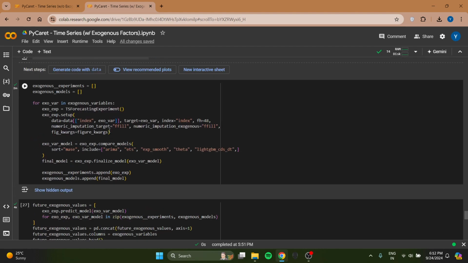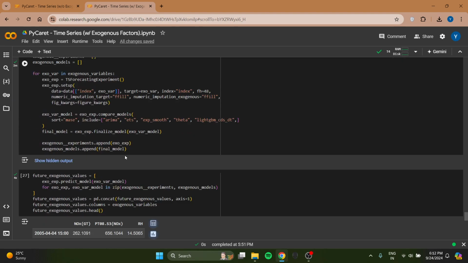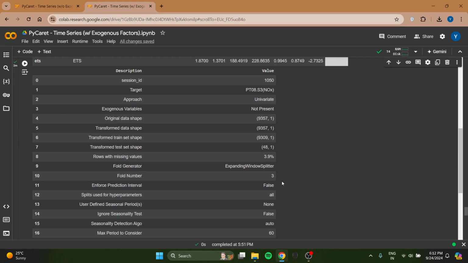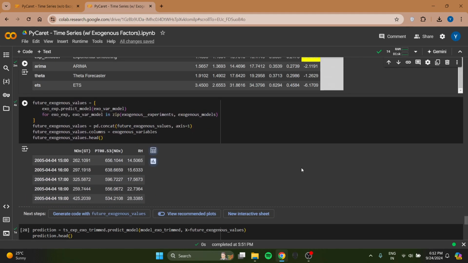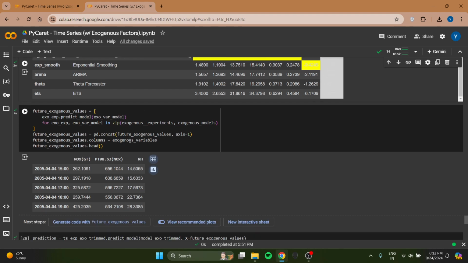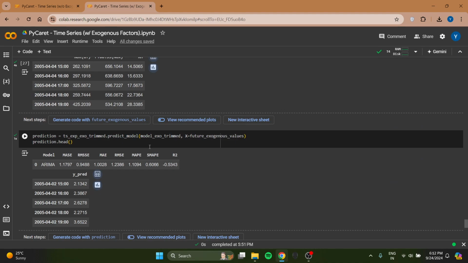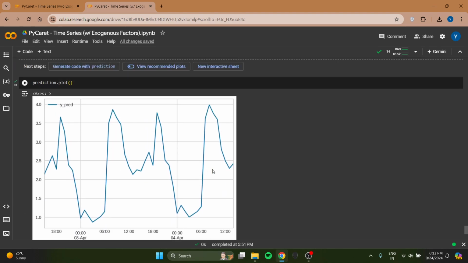So with that data set, what we're doing is similar to how we're predicting the whole thing in the future, like the target variable, we can also predict the exogenous variables. So we're trying to model these variables individually. So index versus NXGT, index versus RH, and so on. This is what we're doing, where we're basically setting up all these experiments and training a model for each of them. Ultimately, that's giving us each of these models, which can be used to predict the future values of these exogenous factors. And using these exogenous factors, then we're creating a prediction model for our main target variable, which is air quality. Now, which you can see has come out of something like that.